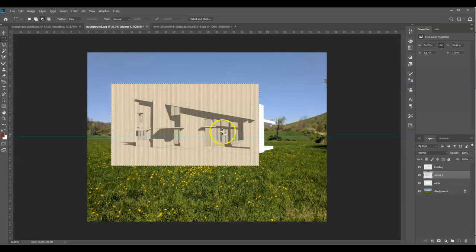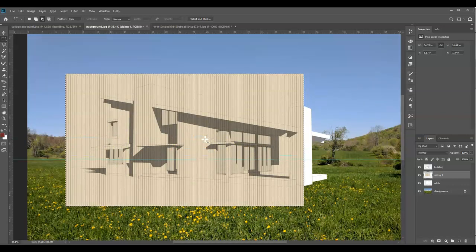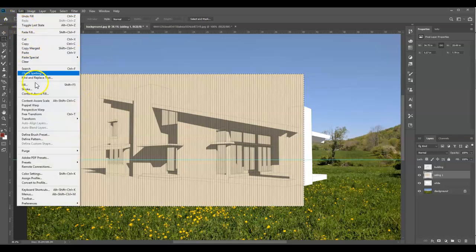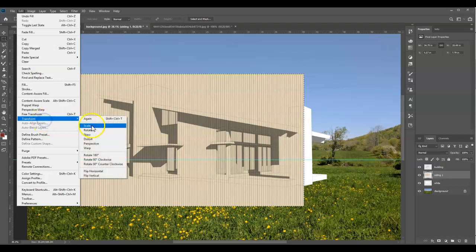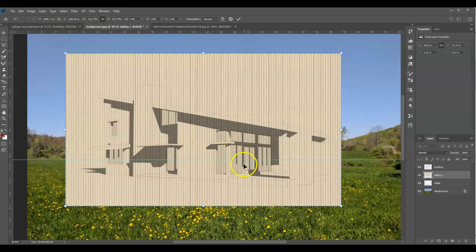Now, I've got a couple problems with this still right now. One is it's not in perspective. That's the biggest one. And two, the scale might not be as big as I want. The scale's not too bad. I want it to be a little bigger. And you might be able to fix that with the perspective, or you just might scale it. So I'll do the scale first just to show you. It's the same thing. I'll just go Transform, Scale, and I'll pull from the corner, and I'll pull up. You can see it's just making it wider.